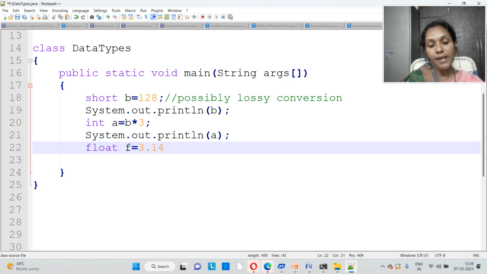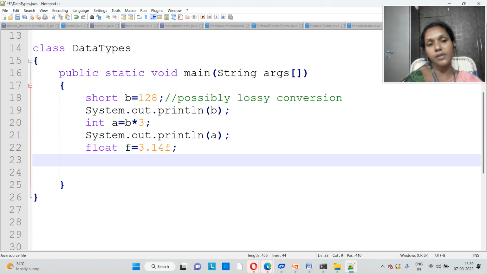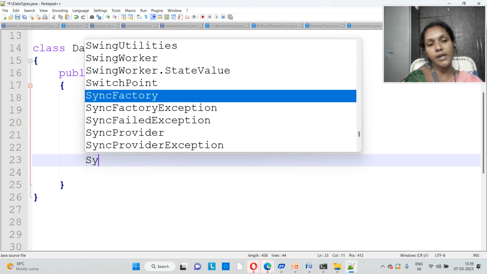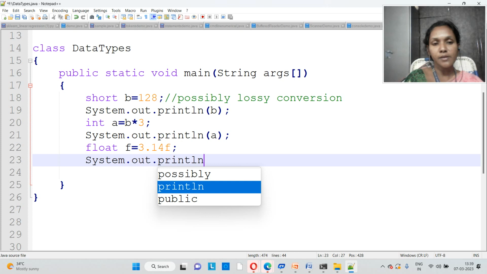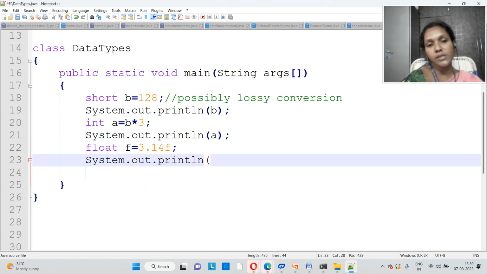Now if you want to declare any variables related to float, float f equal to 3.14, you need to specify that it is single precision, which should be done with the f indication. Otherwise it will be considered double precision.